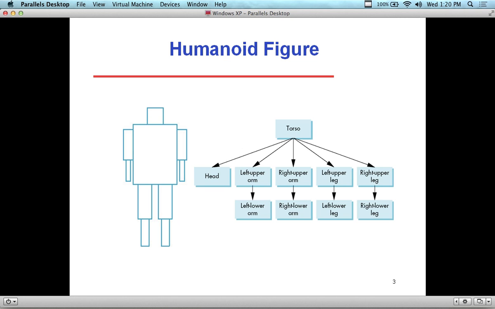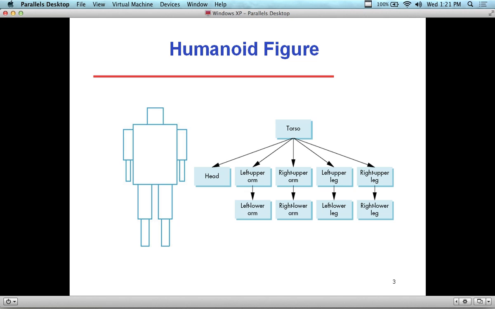So here's our humanoid. We started in the middle, actually, with the torso, which is kind of interesting, because if I were to model a humanoid, I could start with the head and go to the neck, then the torso, then the arms, the fingers and the hands, the waist, the legs, the upper leg, the lower leg, the toes, like a top-down approach. Or I can start in the center and go outward.